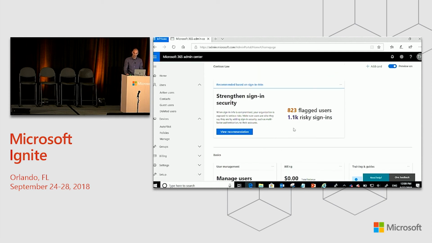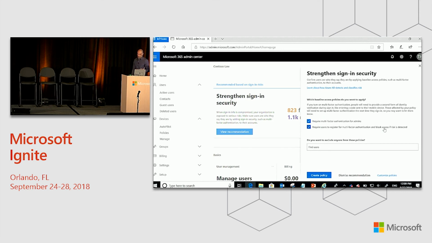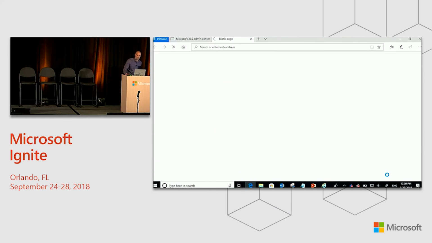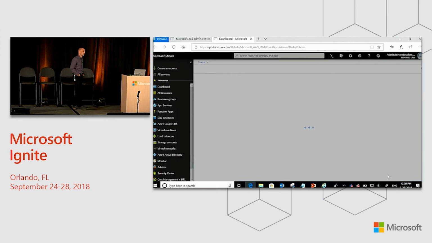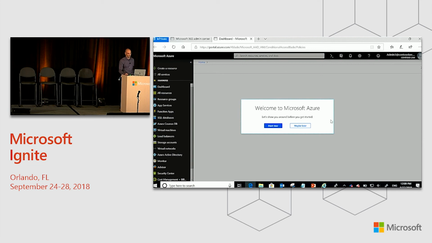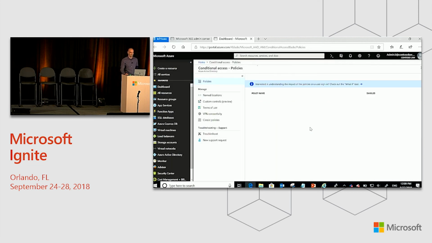So I could go here and view the recommendation and take action on the recommendation, going through some of the things we just talked about, picking my options if I want to do it for just admins, all users, or specific users. I have the option of saying I want to customize the policy to take me to the specialist admin workspace. In this case, if I click Customize Policy, it would take me not just into the Azure portal, but into the location of the portal where I can configure my conditional access policies. I did not go there from this tenant yet. I've been doing my testing in another, so it's taking me there. But you can see I can go in here and check out my conditional access policies and configure them.